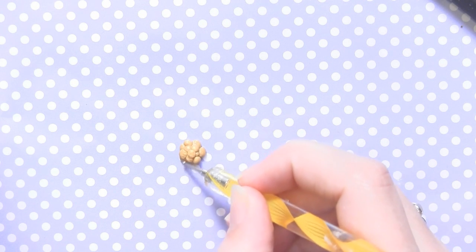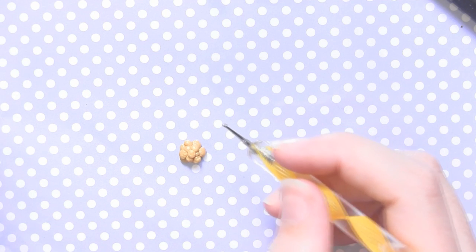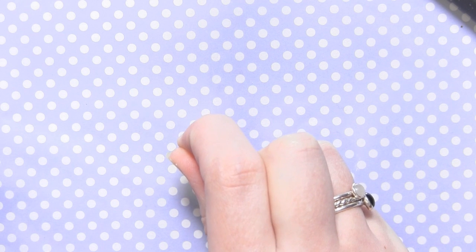which is where No-Face is from, he hands out gold nuggets and they look a bit more like gold coins before they're textured. But this is completely optional if you want to do this or not. Add an eye pin to that also, and again I'm using gold to match everything.